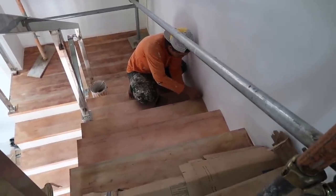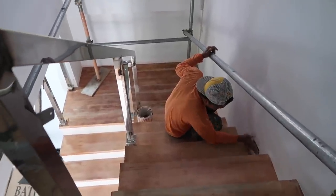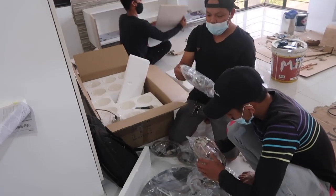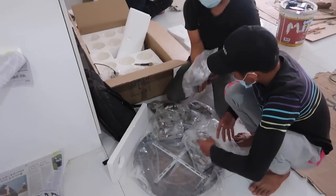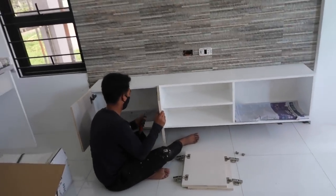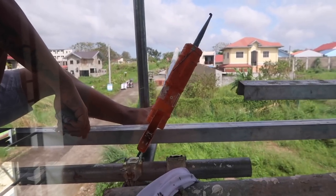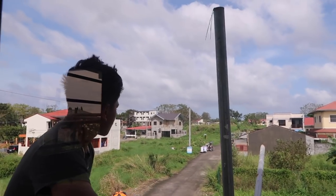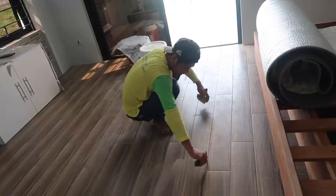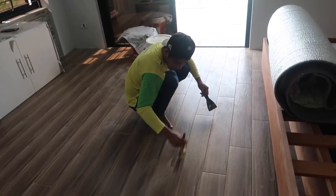They're working on the stairs — there's actually lots and lots of time going into working on these stairs, sanding and making them all square, getting everything ready. Our wonderful electrician is going to have some fun today — I think he's gonna put up our chandelier light for the stairs. Behind him you can see they are putting together our little entertainment area, putting the drawers on. There's the caulk. We're also grouting around the bedroom area, cleaning out the edges of the tiles and going back and grouting everything.